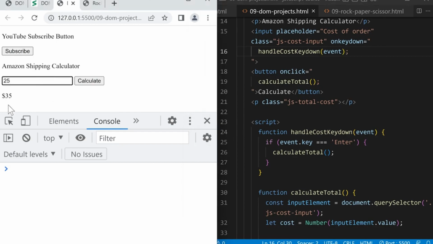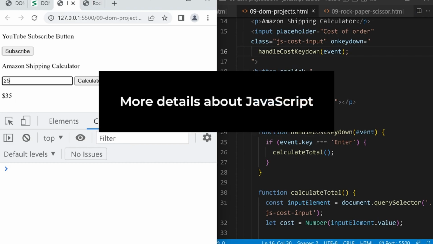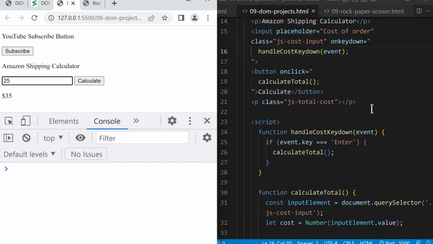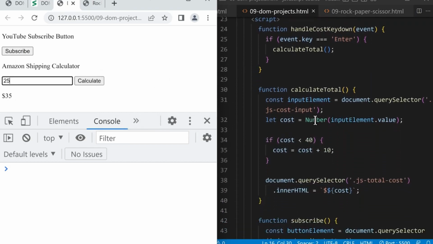So this still works. And now we've finished all 3 projects in this lesson. So in the rest of this lesson, we're going to learn some more details about JavaScript. In the last project, we learned how to manually convert a string into a number using the number function. We can also convert the other way, from a number to a string.